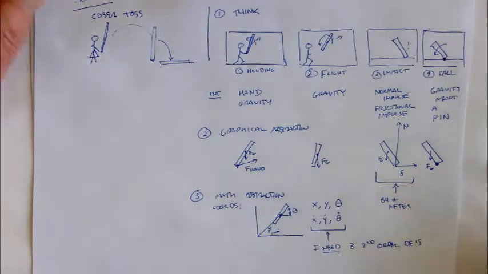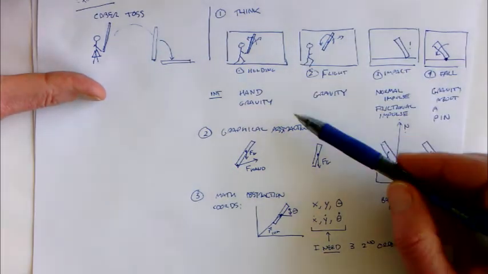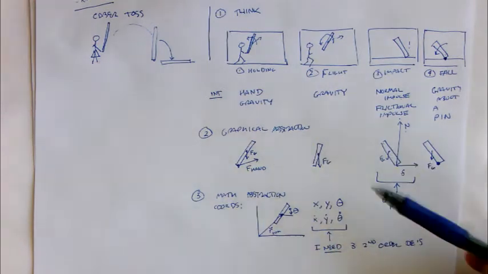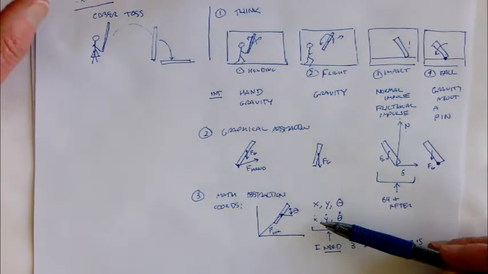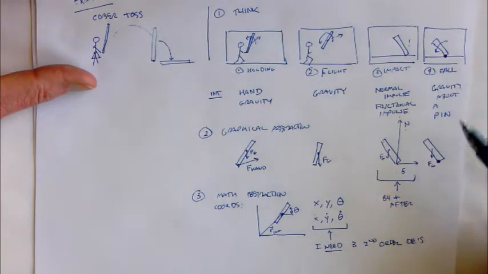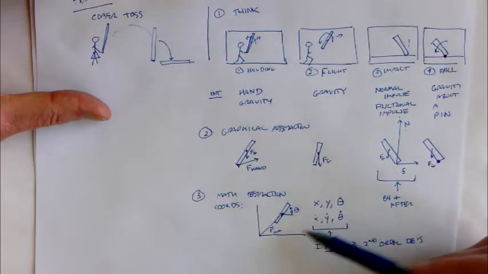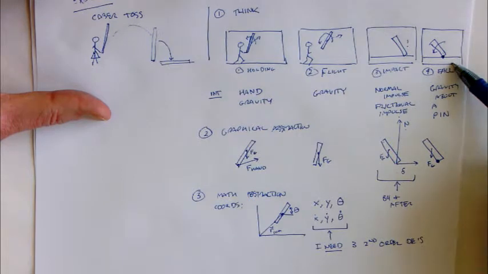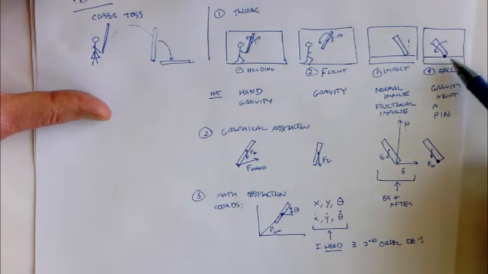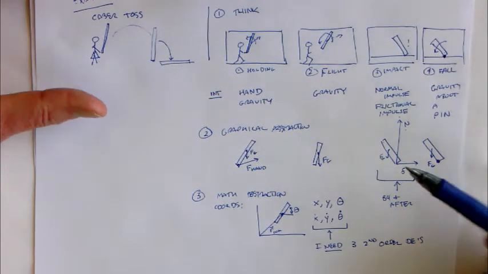So in the last video, we did the initial thinking through of the graphical abstraction and what the coordinate system is for this Caber-Toss problem. I will note that we probably would choose a slightly different coordinate system by the time we got to step 4, fall. It would make sense in this case to stop thinking about x and y as coordinates at all. If you're saying it's pinned here, you would simply use theta.